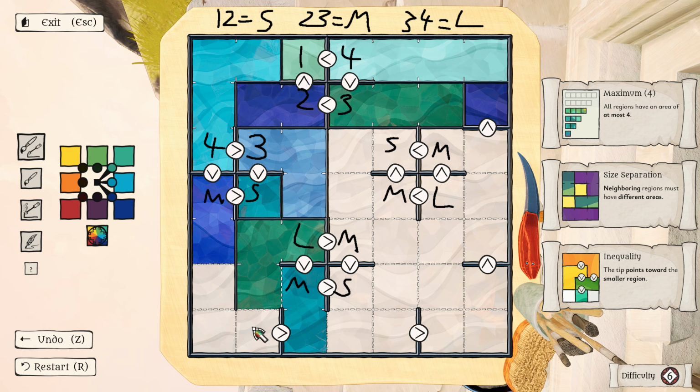So that's a line. This can't be a 3 next to that 3. So I think it has to be that. And then that would have to be a 3 and a 1 so that we don't have 2 2s. And I think that's that all sorted, which is lovely.